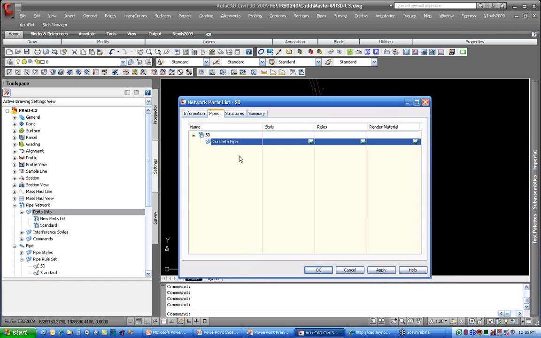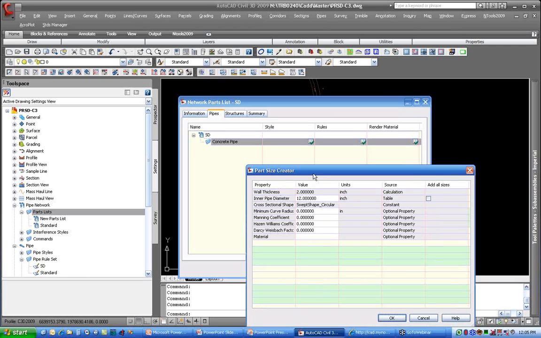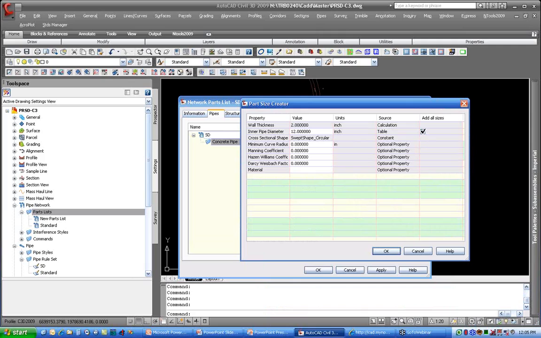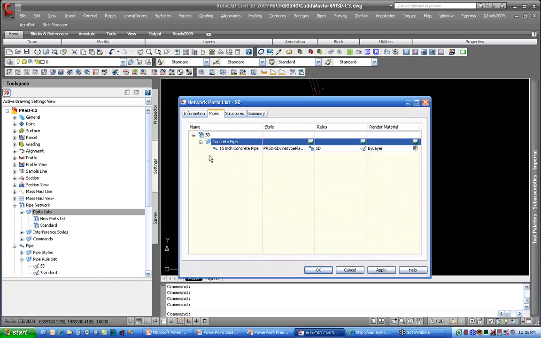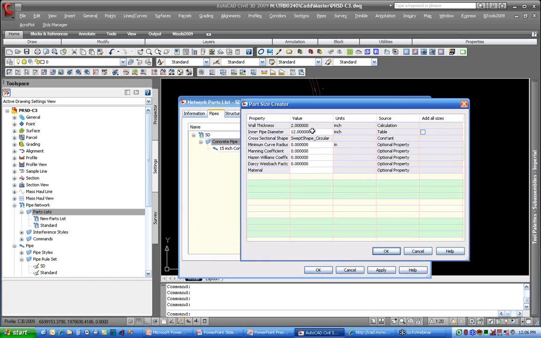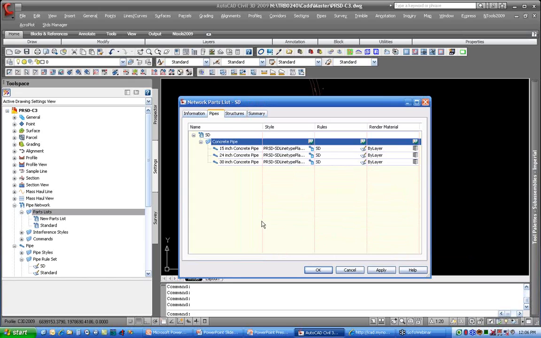So we'll see now concrete pipe shows up, but I don't have any pipes in here. The next thing I need to do is right-click on this and add sizes. I can either toggle this to add all of the sizes, or I have to select and pick which ones I want. Well, I don't want 12-inch. Our agency says we can't go any less than 15, so I'll add in 15. That will now show up in my list, and I'll add in a few more that I know I'm going to use. I need 24, and here I need 30. Maybe these are the most common pipe sizes that our local manufacturer makes, so it doesn't make sense putting in any of the other sizes.